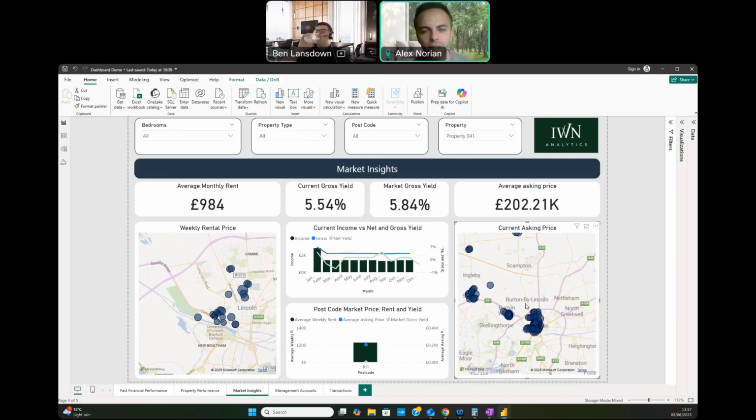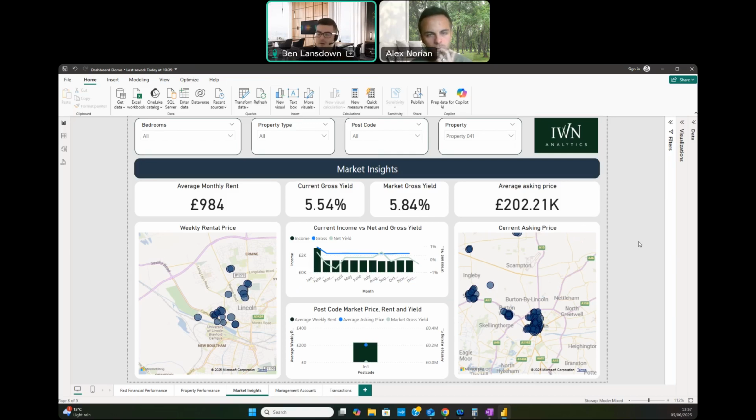Sorry, can we pull sale price instead of asking price? Could that be something that we have in there as well? Certainly can, yeah. I think that's on our roadmap to pull in. It's something which we can also get from a number of different sources to see what recently sold properties have gone for. And so you could switch between the view of whether you wanted to see what was the asking price at a certain time or what's recently been sold.